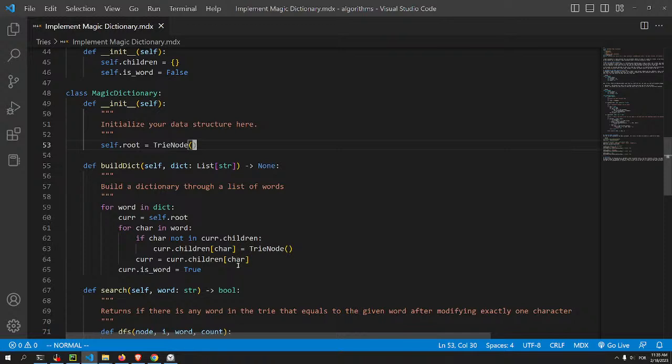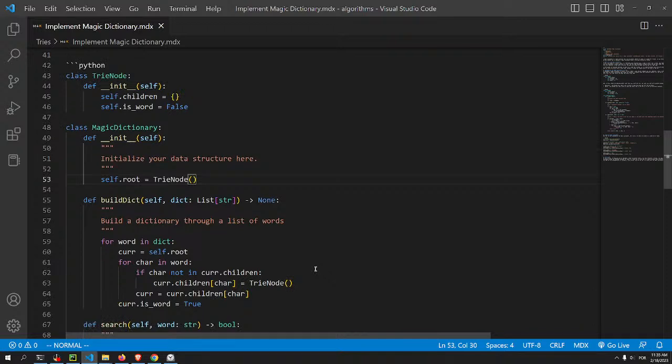I think I get it. So children are the letters inside of the words.